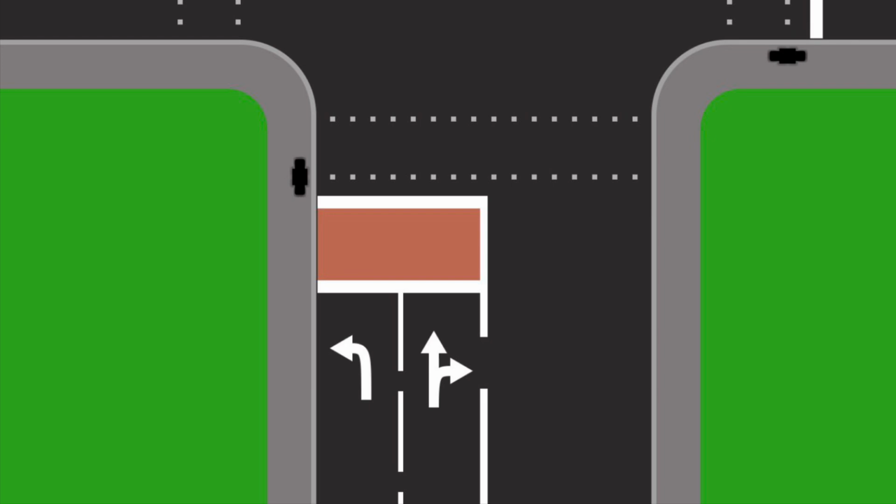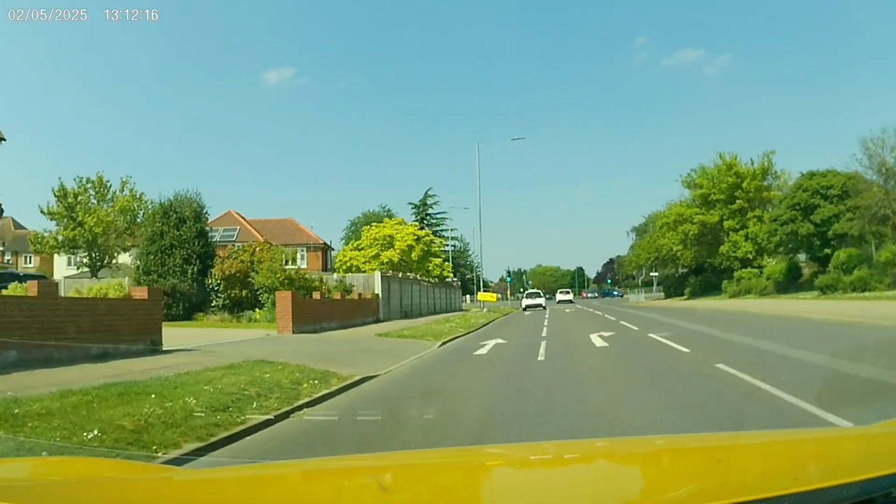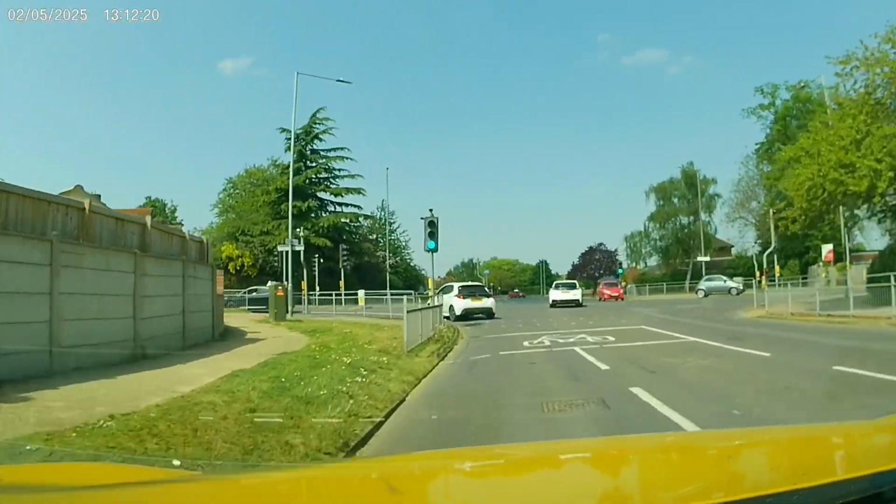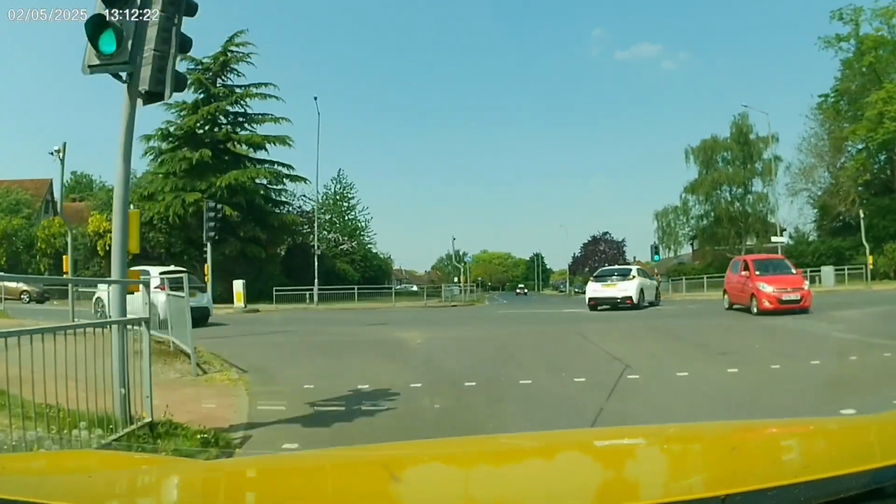Now, of course, if somebody's driving along and assuming I'm just going to keep to the left, you may find that even when you're going ahead in the right-hand lane and you're doing it correctly, people might start coming up on the left-hand side going ahead when they're not supposed to. Anywhere where you're going ahead in the right-hand lane, keep a close eye on your left side mirror just to make sure nobody's coming up the inside. So here you'll see the left-hand lane is for ahead, but of course that would be used for turning left as well. The right-hand lane would be used for turning to the right.